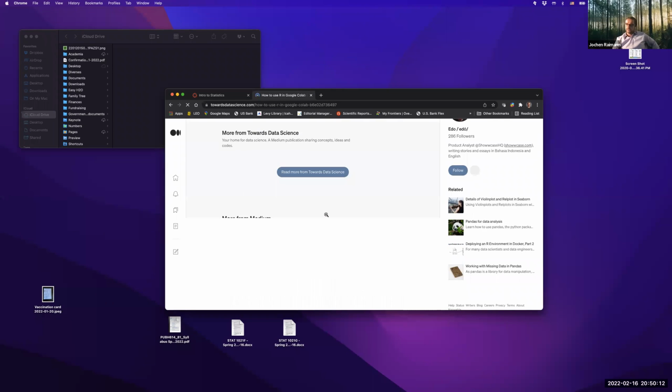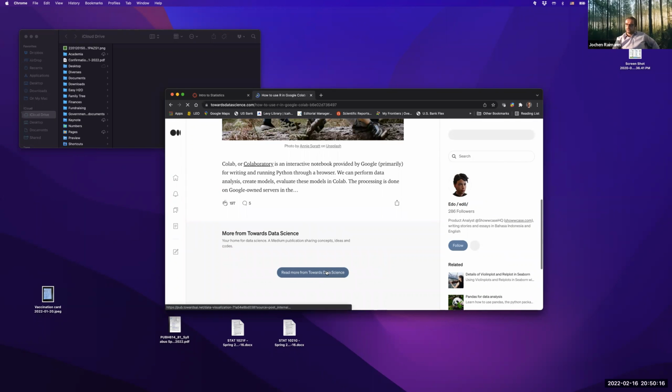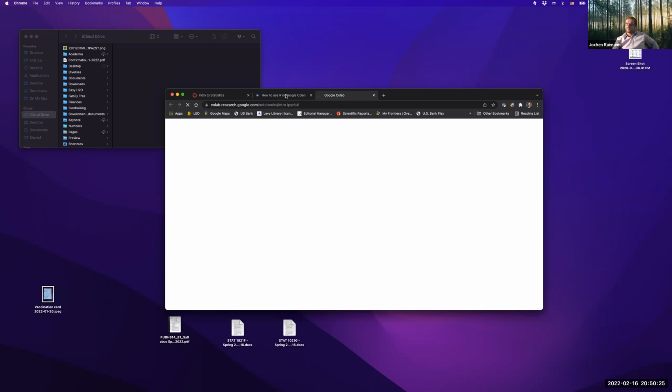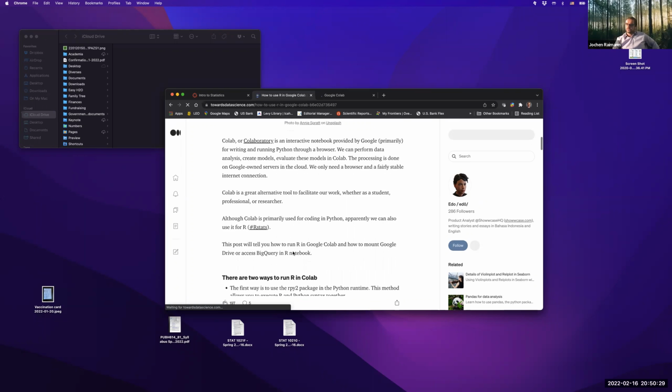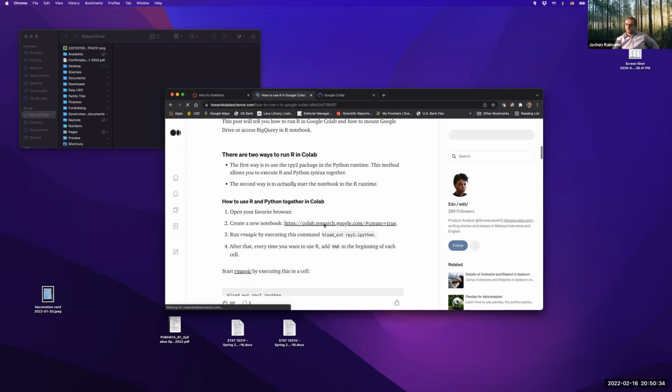You just need to access the actual link, so basically you can start it by using the so-called R magic.